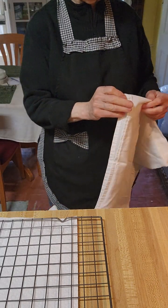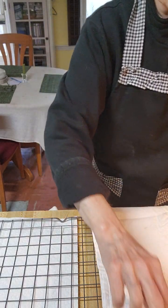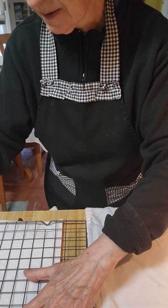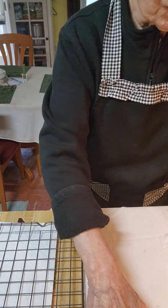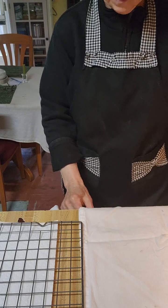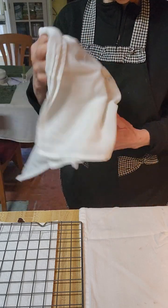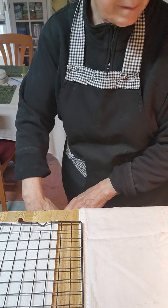Two towels. Leave one folded in half. Believe me when I say you really are going to need this, okay? We're not playing around here, trying to make extra work for you, but you do have to have this towel. This is going to be the other towel you're going to be using. You'll see me use it in a bit.